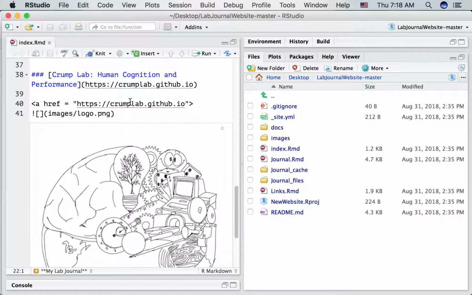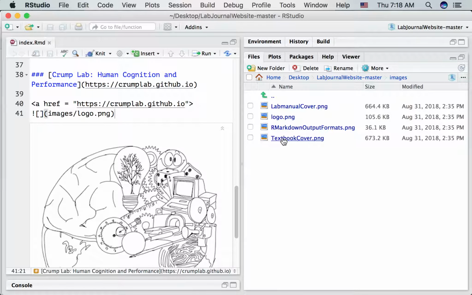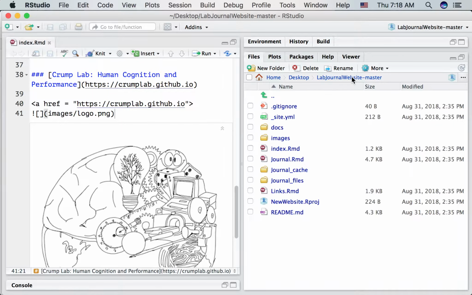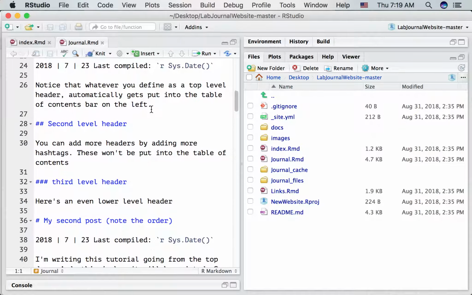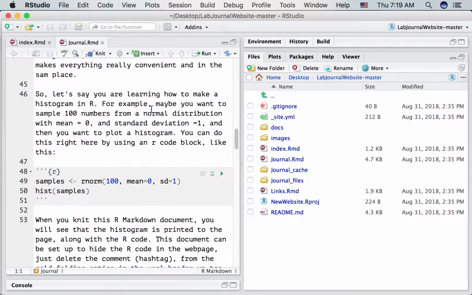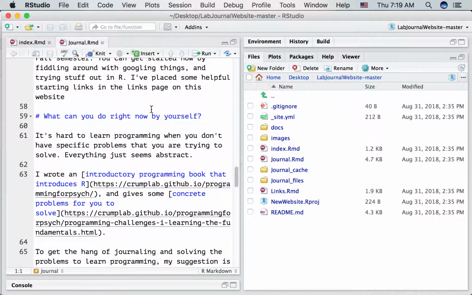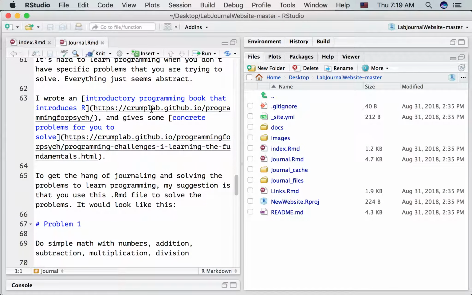In this case, the picture is a PNG called logo, and it's in the images folder right here. So you could change this one and it would change that one. What else do we have? If you want to start working on learning R, for example, we've got a journal page. You can read through this stuff and use the content here to start learning R if you'd like to do that.